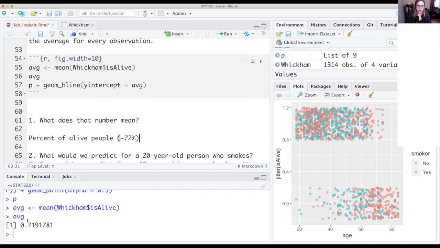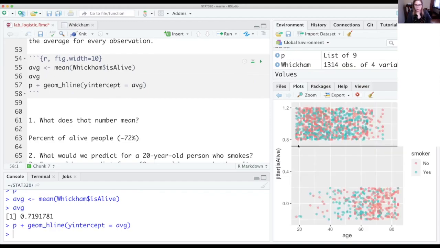And so that would be the easiest way to model this data, is just say for everyone in this data set, we're just going to predict 0.72 as the aliveness or the probability that they're alive. And because 0.72 rounds up to 1, that means we're just going to predict that every single person is alive. And we're going to get it right 72% of the time, because 72% of the people are alive. So that's pretty good, right? Getting it right 72% of the time. And so we want to try and beat that with our model. We'd like to get it right more than that percent of the time.